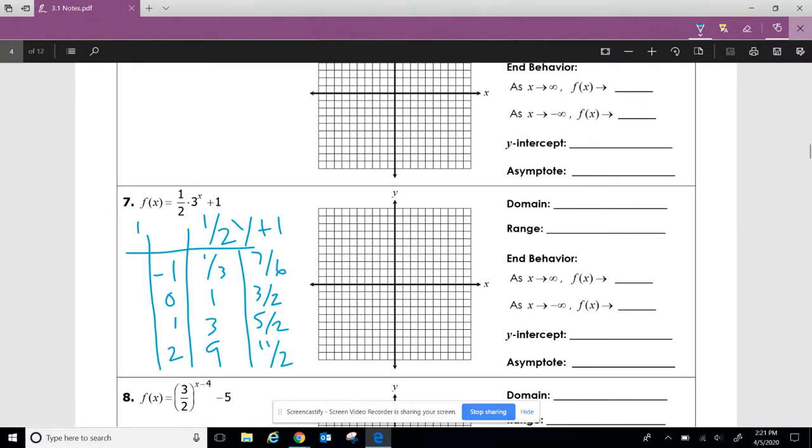So when we're at -1, my y value is just bigger than 1 at 7/6. Again, it's hard to graph these fractions. When we're at 0, my new y is 3/2, which is 1.5. So 0, and then we're at 1.5, which I can't quite get in there. And when we're at 1, we're at 2.5. So 2.5 is up here. When we're at 2, we're up at 5.5. So 2, 3, 4, 5.5 is kind of up here. So our function is looking something like that.